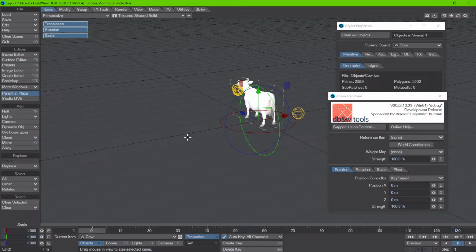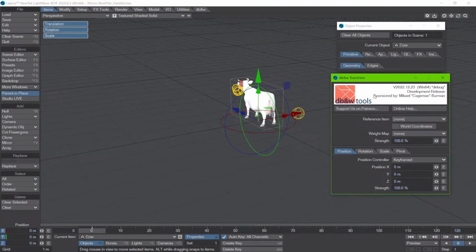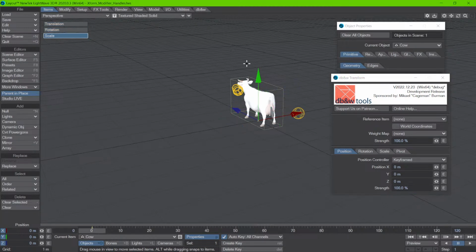So you will have these overlaid on the actual gizmo for the db&w transform deformer. To make things a little easier, and that's something I just added, you can actually toggle these on and off. So this is the native Lightwave gizmos, and if I just want to use the transform deformer but only use it for translation, I can just enable the translation handles.